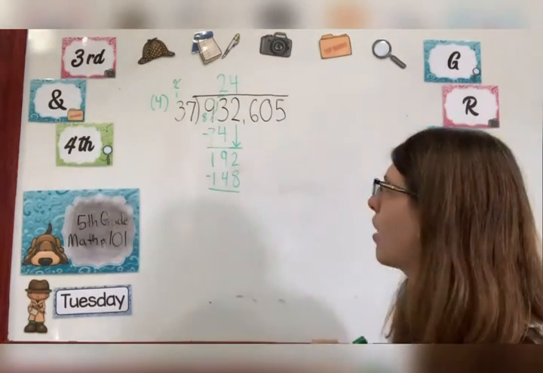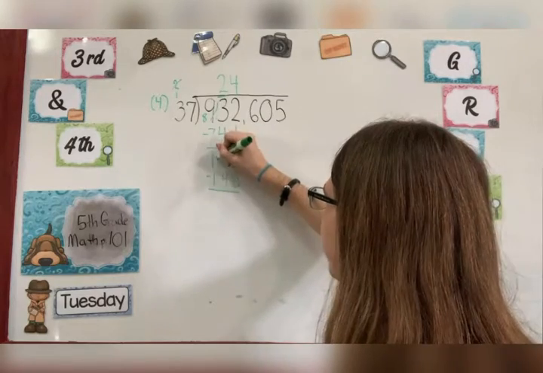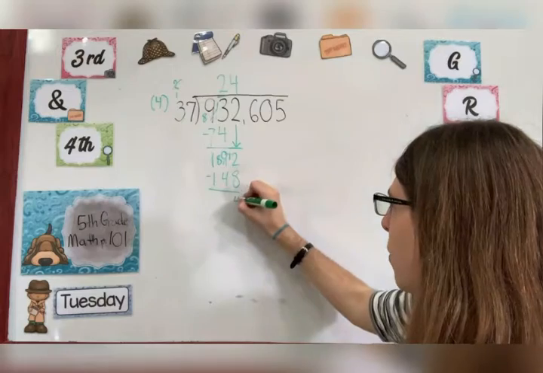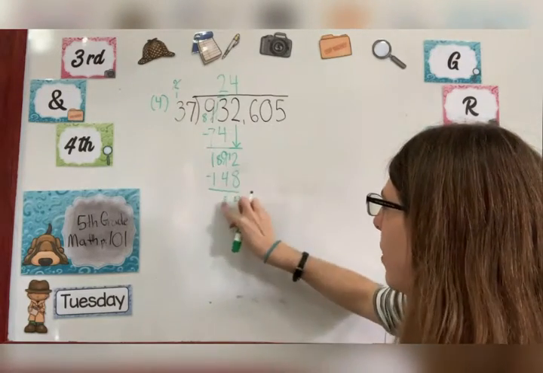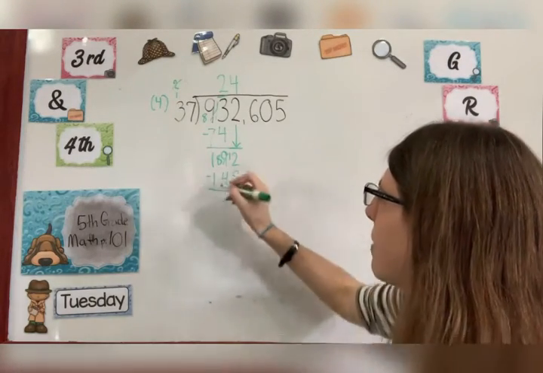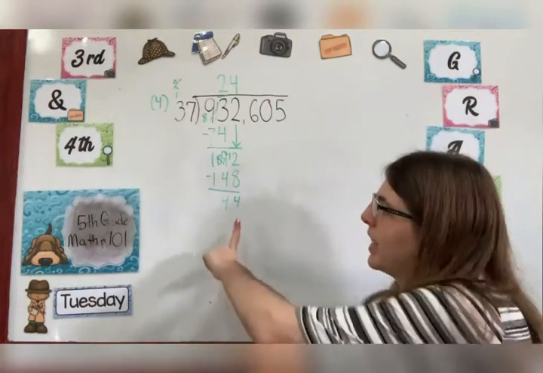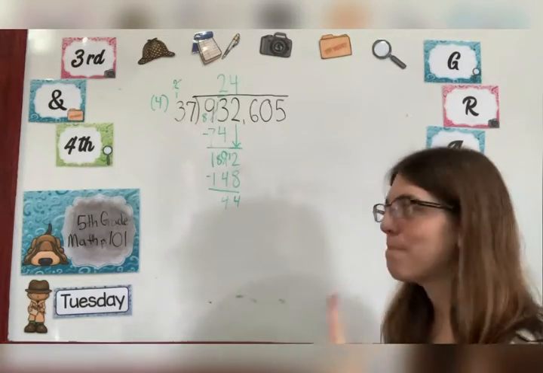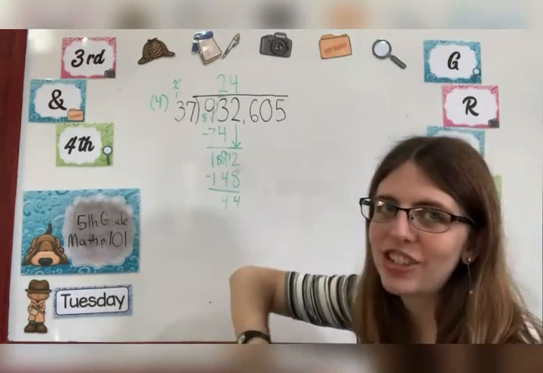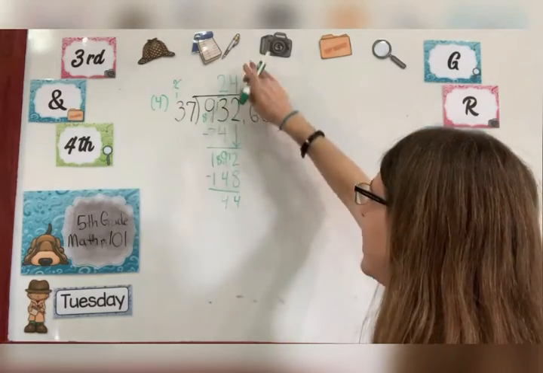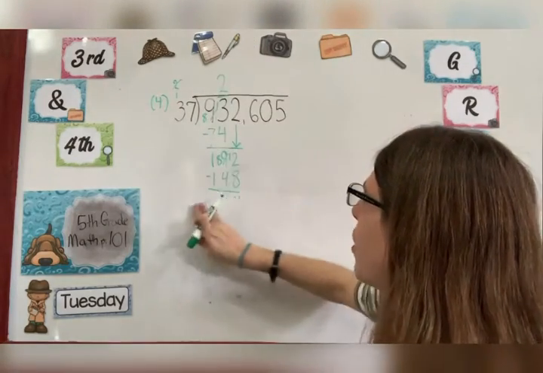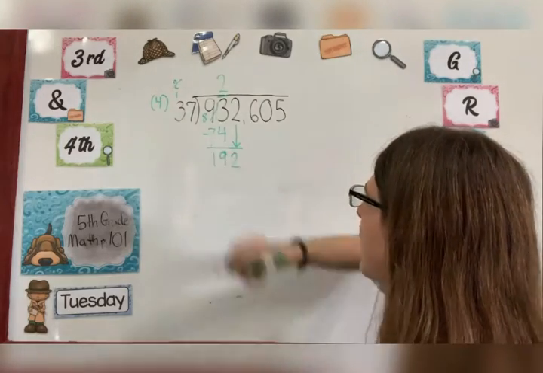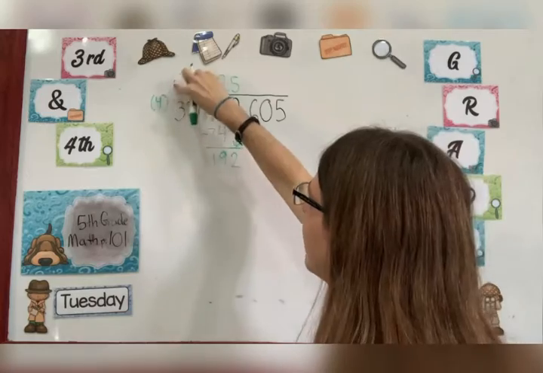All right, now I subtract. I get 12 minus 8 is 4. 8 minus 4 is 4. And 1 minus 1 is 0. Now I compare. Is 44 less than 37? No, it's not. So that means that I have to change something. I have to try a bigger number up here. That's why we call it estimating, because sometimes we have to change our guess and we have to try something else. So I'm going to try a 5 this time.